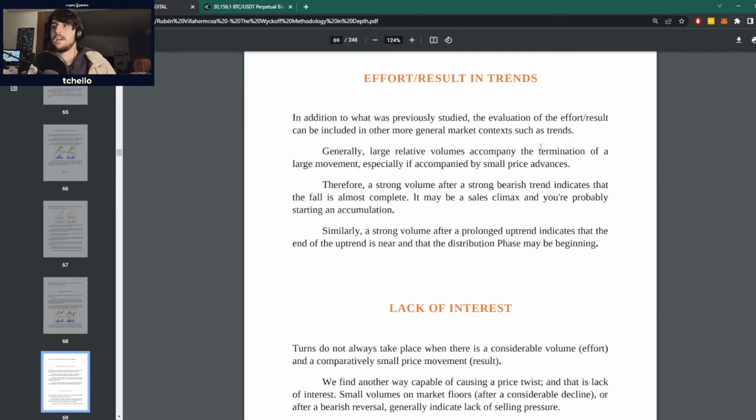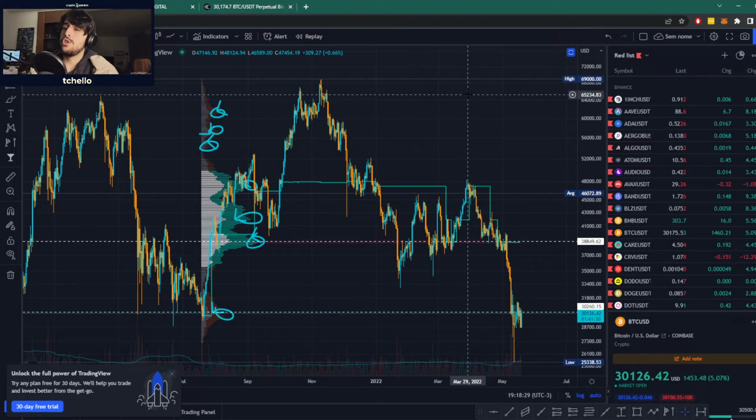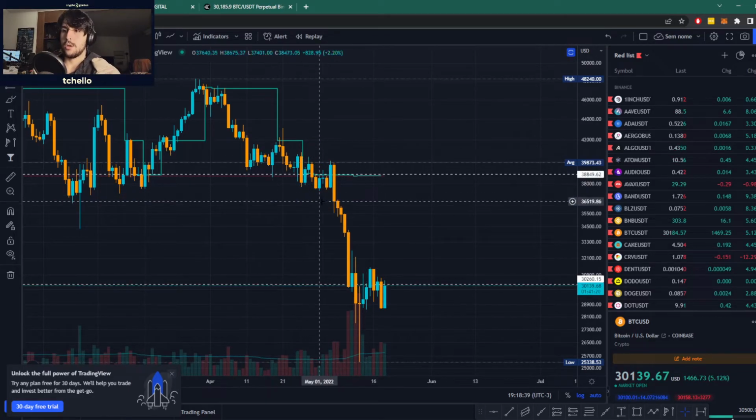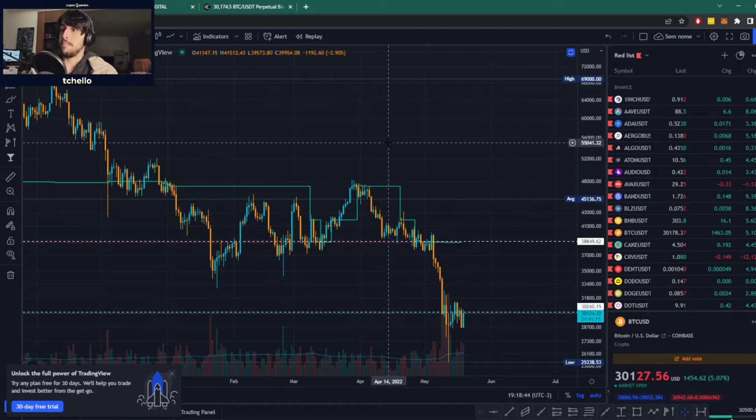And finally, every trend must have an effort and a result, and this is, I think, the most powerful thing of this law, is understanding that every single trend has a relation between effort and result. And when the two diverge, then that usually means that the movement is weakening, all right? So what we can say, for example, we were trending down pretty heavily here, right? And it didn't need too much selling volume. Right now, we are in a bear market, I would say.